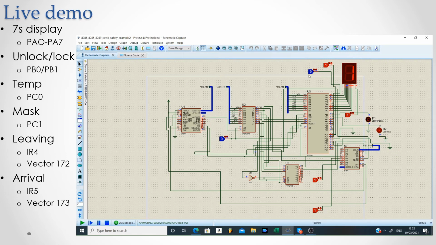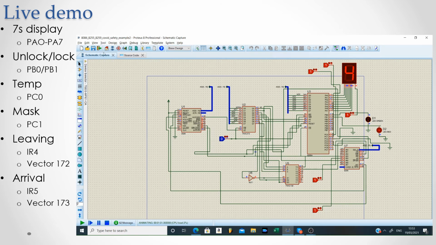So, if one of these two checks fails, the door will remain closed and the red light will be turned on. If we turn back the mask check as passed and a new person arrives, the green LED will be turned on and the number of persons will keep increasing until the threshold of maximum persons within the building. When it arrives at 5, no more persons will be allowed to enter and the red light will be turned on. There is one more interrupt line used, which is number 4. It is triggered when a person exits the building, so the number will decrease from 5 to 4.